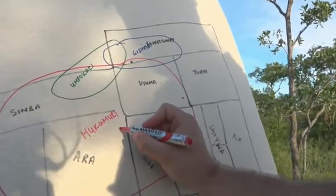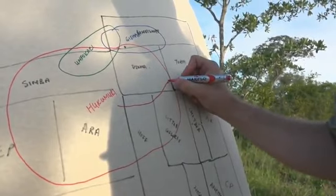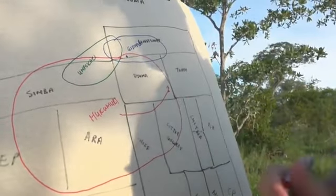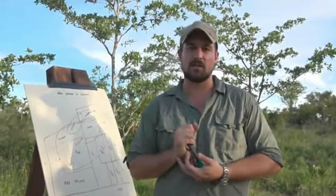He walked from here today all the way scent marking and then up into this area and was continuing in that direction, which is dangerous because obviously we know Tandian Cub, this is their section over here. So that is Hukamuri's territory at the moment, absolutely massive, and we'll get into why he's got such a big territory and what's going on with that when we get back just now. But before we get into all of that, let's send you back across to Byron and those snoozy lines.